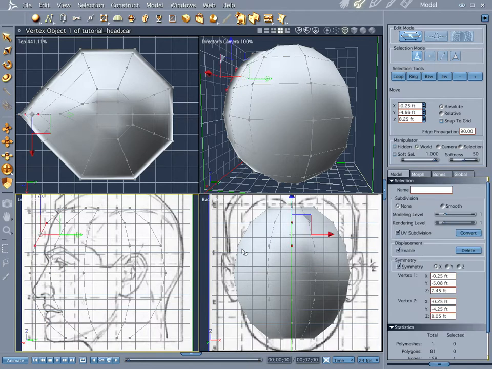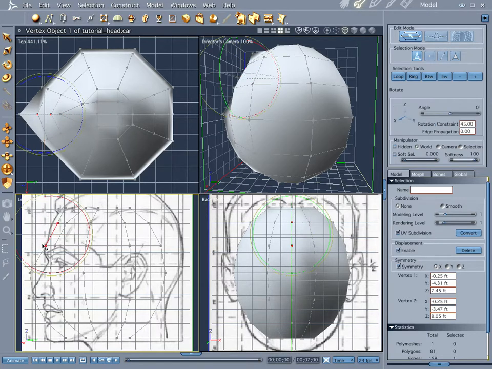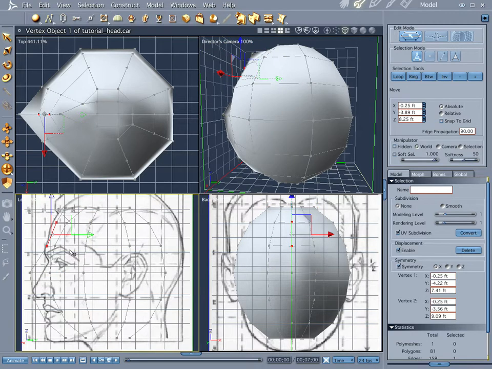I'm going to select it by line here. There we go. And you can also use your rotate on it. And just FYI, we're not going to go step by step on doing this.